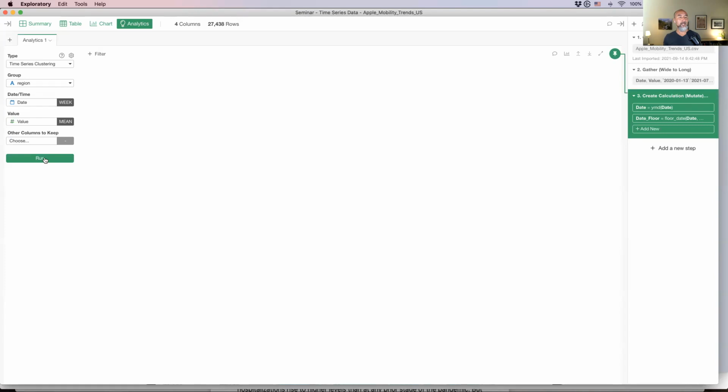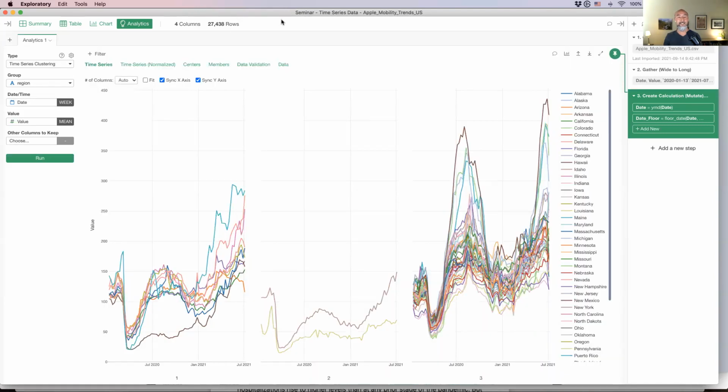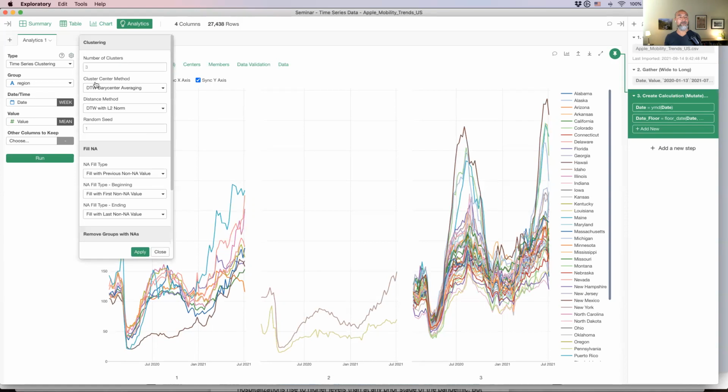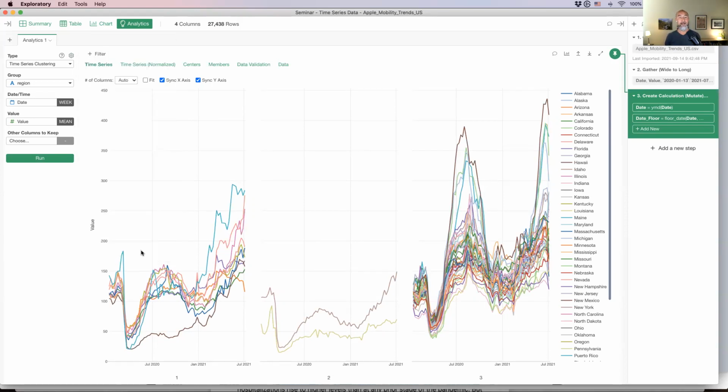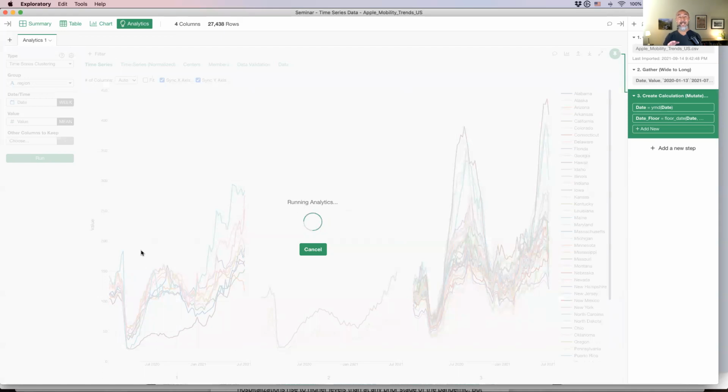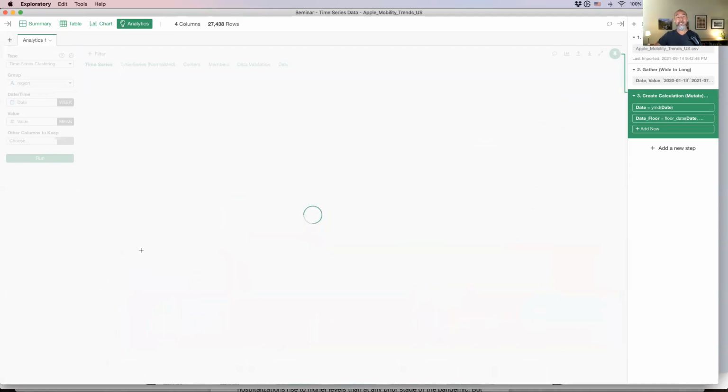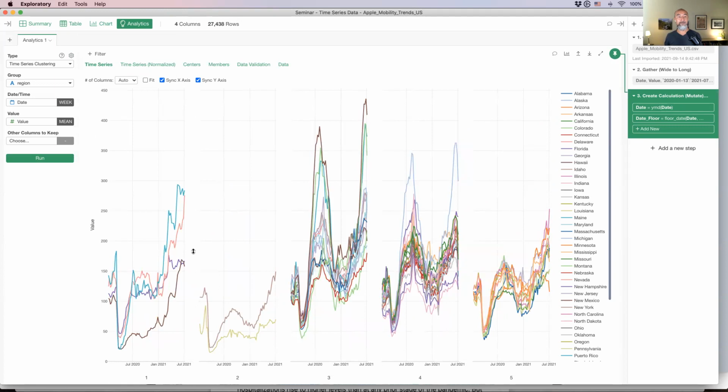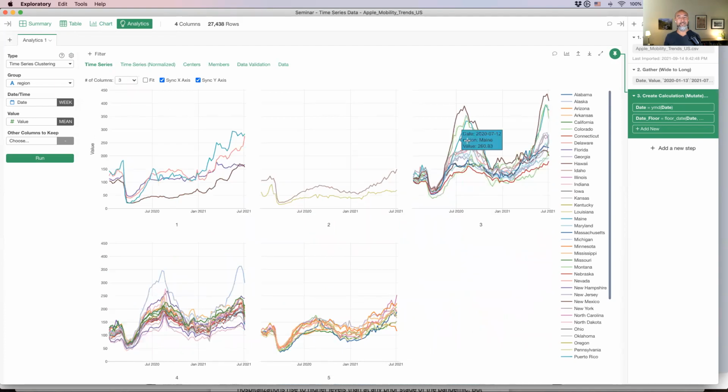And at this point, I'm going to click on the run button, and it will try to find similar patterns in the data. Right now, I have 3 groups. I can change that to 5 clusters or 5 groups, and I click the run button. So now, based on the trend, it divided into 5 different groups. I'm going to change that to 3 columns, so now 3 columns at the top and 2 charts at the bottom.